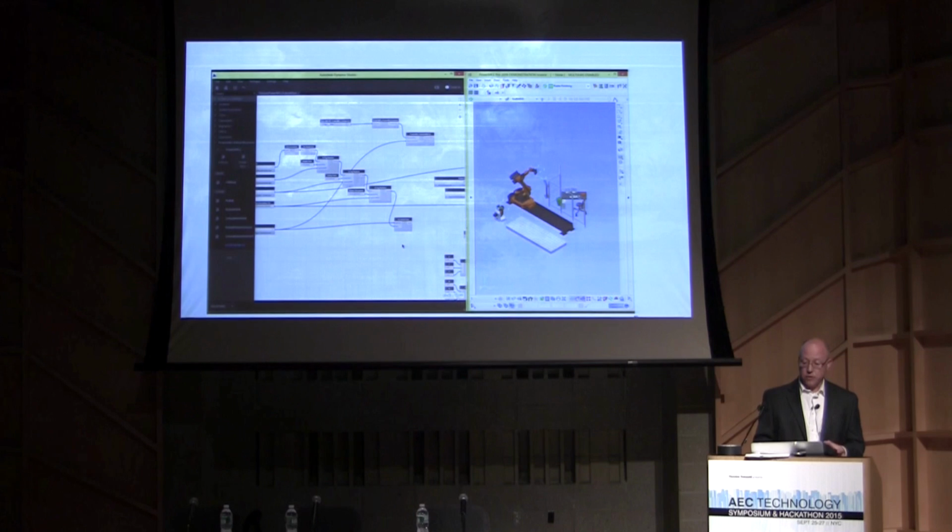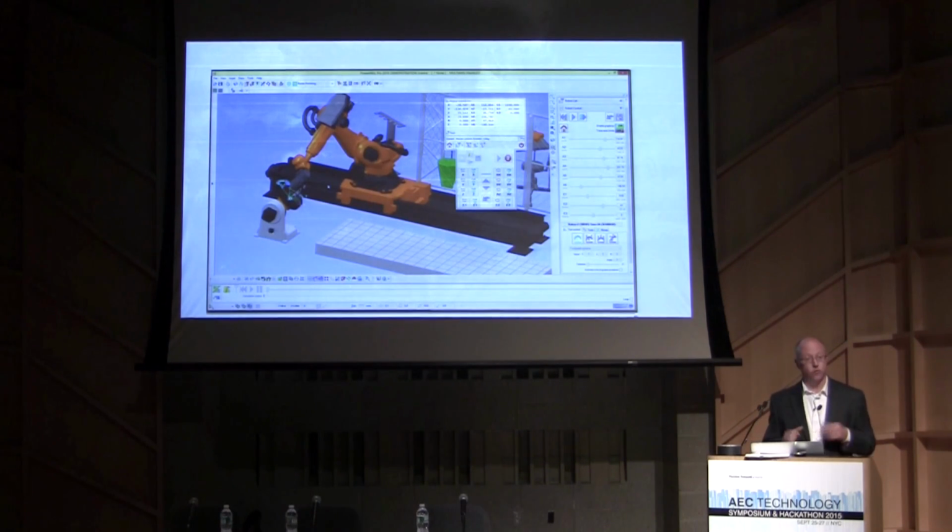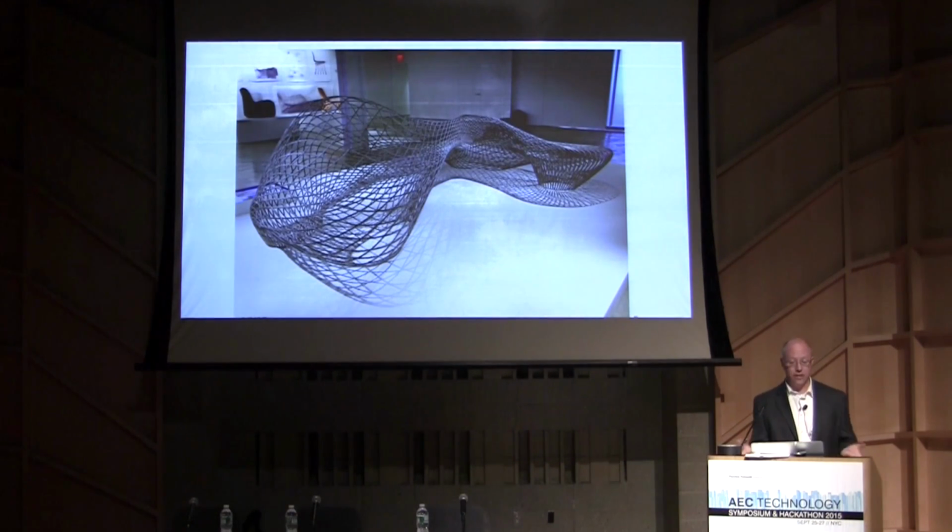And the cool thing here too is this is an industry standard tool called Delcam to drive robots, actually running whole huge factories on these types of things. But wrapping that core technology in something that people can access from a designer standpoint and hack and work with is a really promising idea. So that's what we're seeing these things start to turn into now, things like this.